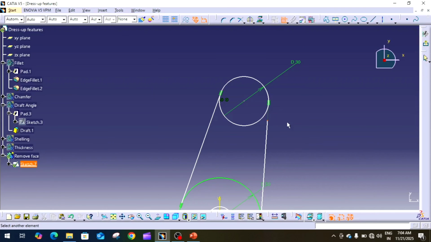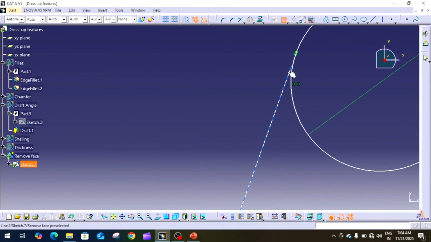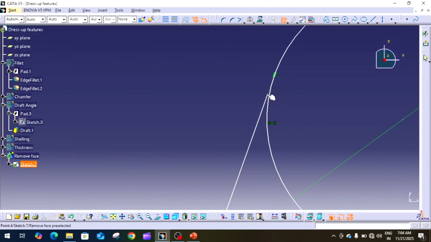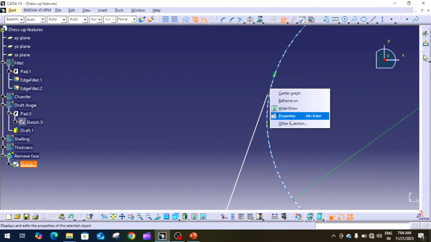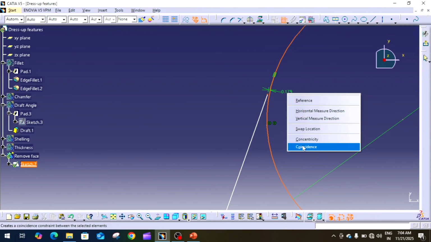Also coincide this line to here. The same way, do the coincidence to here.